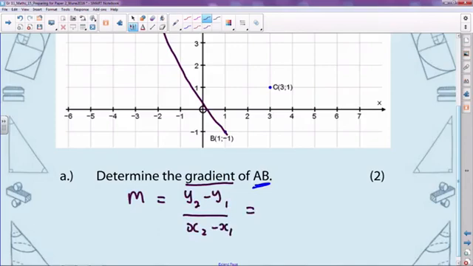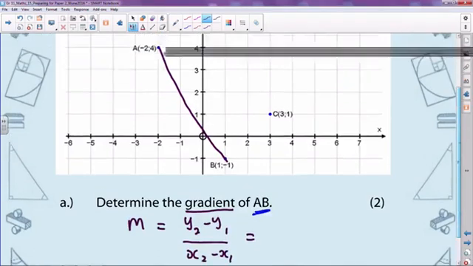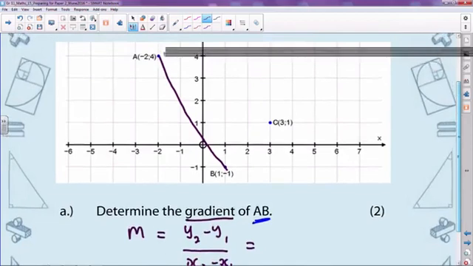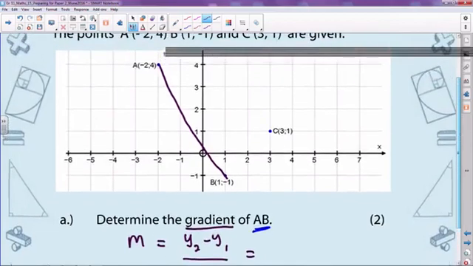What did we say? For the y1 and the x2 and so forth, you select which one you're going to call set 1, all right? So whichever one, I can say this is set 1, and that should be set 2. If that is set 1, it means that this is my x1 and then y1, and this will be your x2 and then y2, all right?